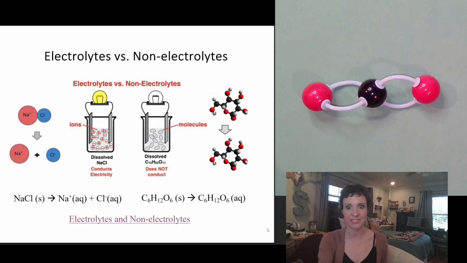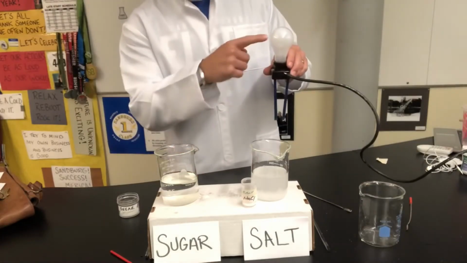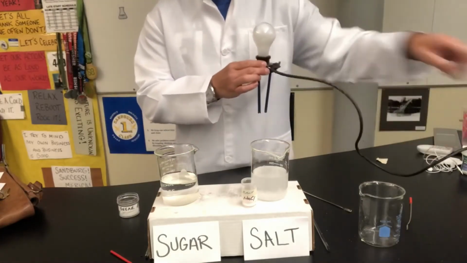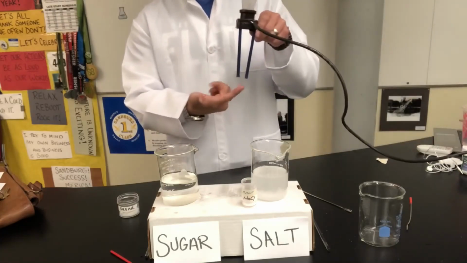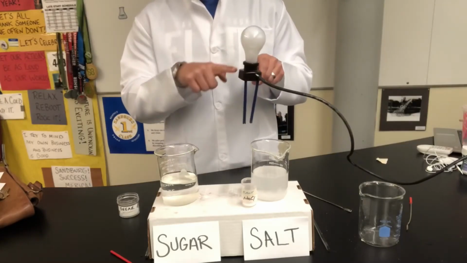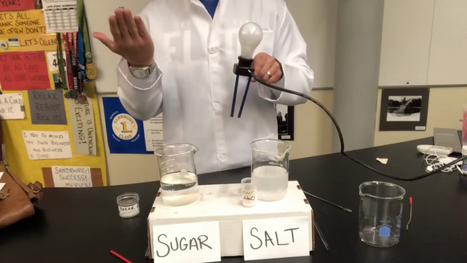Let's watch a video to see how this would affect a light bulb lighting up. What I have here is an apparatus. It has a light bulb with a positive and negative end, and what you can't see is that it's plugged into the wall. The light bulb isn't lighting up yet. There is electricity going through it, but nothing has completed the circuit for the light bulb to light up.